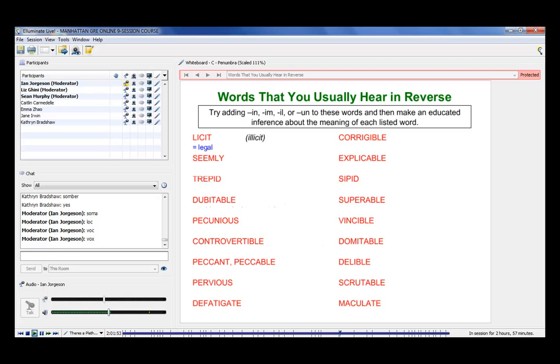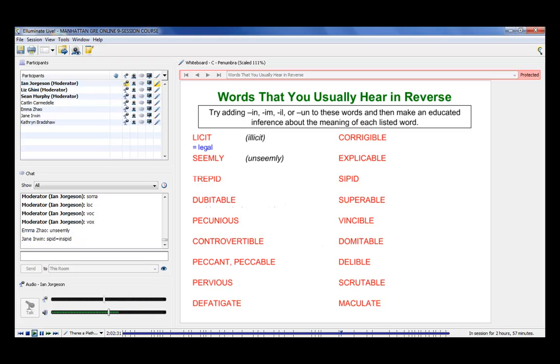Maybe not. But all of us have probably seen illicit, right? Illicit behavior, right? Used in the news or in a variety of other sources. And so knowing that illicit means illegal, I can see that licit must mean legal. Okay, there are a bunch of others of these, quite a lot actually. We're going to do the same thing we did on the last page, but let's see how fast we can do this. Let's see if we can get all of them in 5 minutes. So you guys start typing. The first one you see that you know, give me the reverse or the opposite word that you do know the meaning of, and therefore what you think this word means.